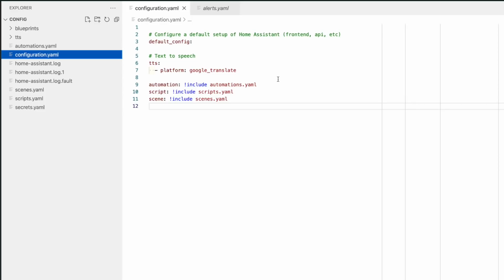Another important bit of information here is Home Assistant configuration files are in YAML, which is why those files of course end in .yaml. YAML was designed to be human readable, but it also utilizes Python's nested indentation style, which means that indenting lines is important. And if you ever see an error stating something like "mapping values are not allowed here," you probably have an indentation issue.